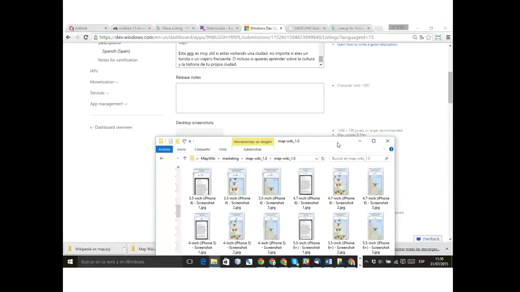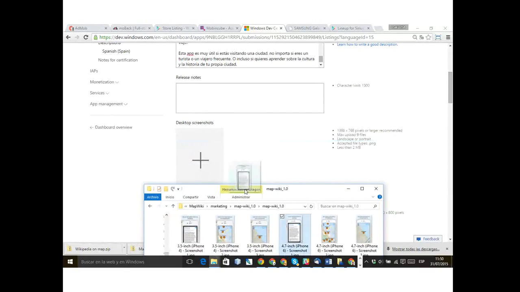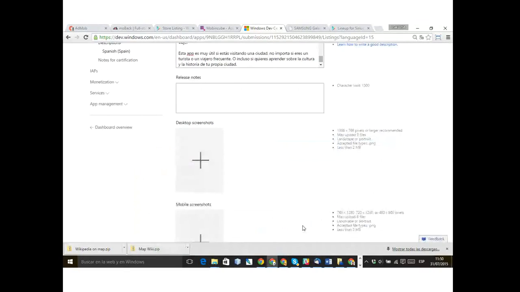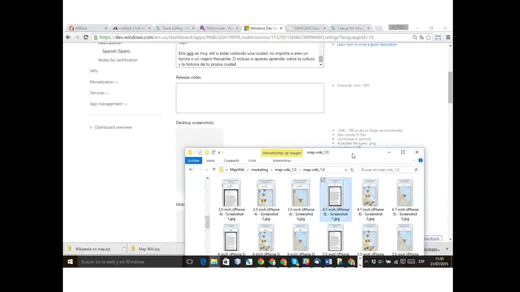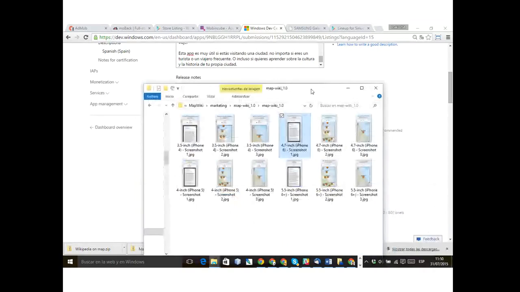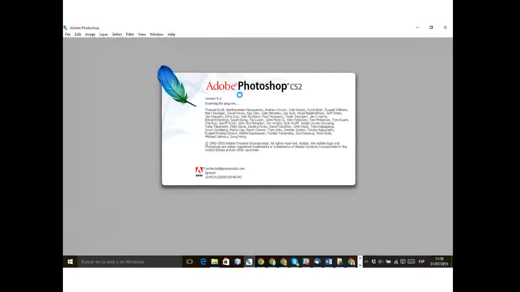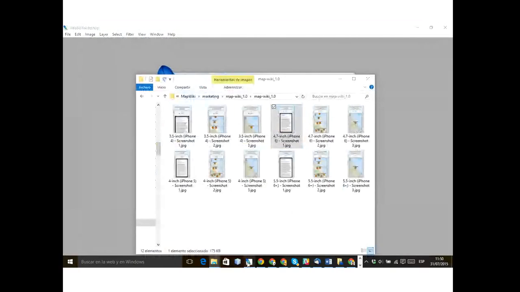Okay, sorry. I have some screenshots, so I'm going to upload those screenshots. Well, I think with screenshots, normally Google Play and Windows Phone are not really picky. So I have some screenshots in my file type. Oh, why? Only PNG files.